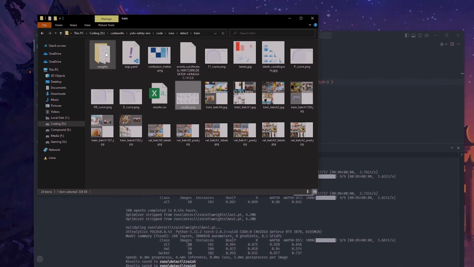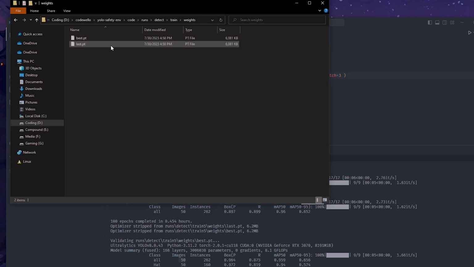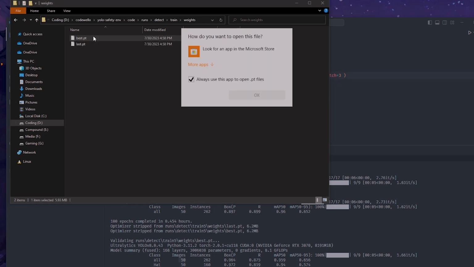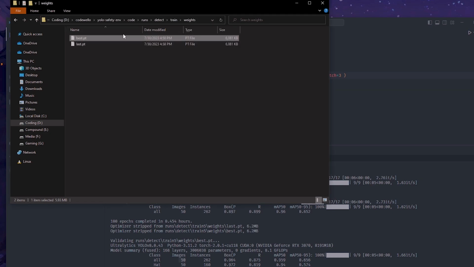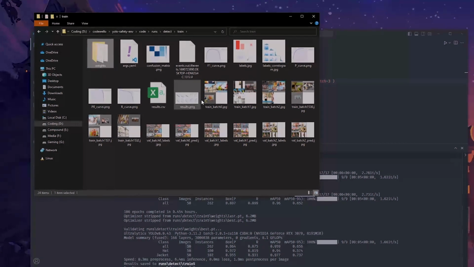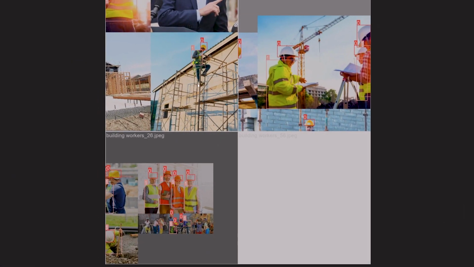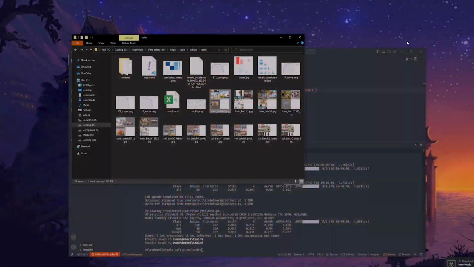Our model is inside the weights. There are 2 models. One is called last and the other one is called best. The best one, that's what we will use. The last one we usually don't use. We can take a look at some of the images and see what it's detected. 0 is a hat, 1 is a jacket, right and right. Nailed it. This is exactly what we want, and this is perfect for us.